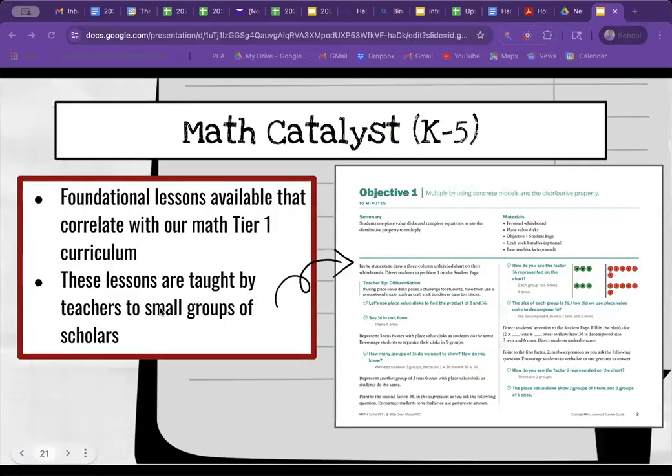All right, so to support scholars with math skills, scholars in grades K through 5 who are below benchmark can receive differentiated small group instruction with lesson plans available through Eureka Math Squared called Math Catalyst. If you are a K through 5 math teacher, you will learn more about Math Catalyst intervention during your content week.